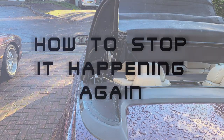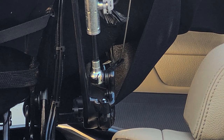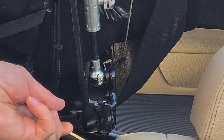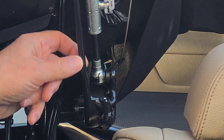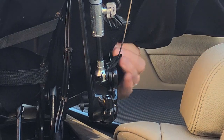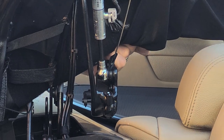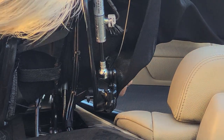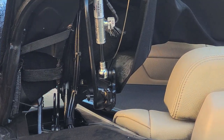Let's have a close-up look at the mechanism and I'll show you where the problem is. This is the hall effect sensor here which causes the problem, and it's the movement of this joint here that is causing the hall effect sensor not to go into completely the right place. That's why putting your arm around and grabbing hold of this part of the mechanism and moving it around puts the hall effect device back into the right place. That's all part of the tension arm and it goes all the way up and comes to a joint.